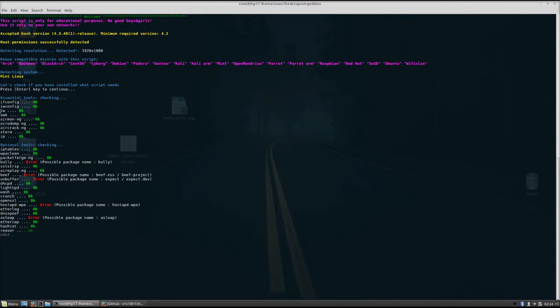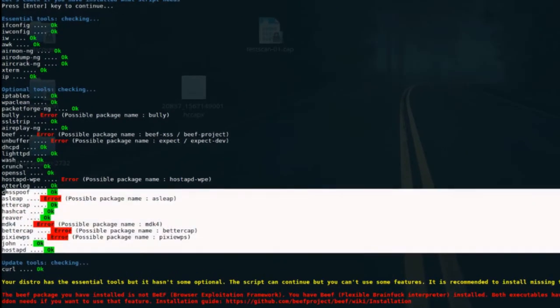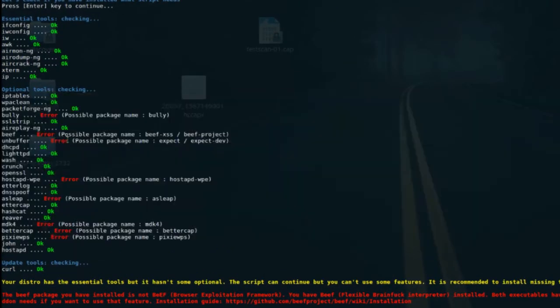It will perform the check, and we can see most of the tools are installed, but some of them are not. And those that are not give out this red arrow right here. Now if you want to, you can install them, but if they are in the optional tools, it is not really necessary to install them, because the tool will work either way, because these tools labeled as error are optional.